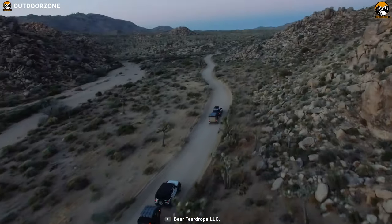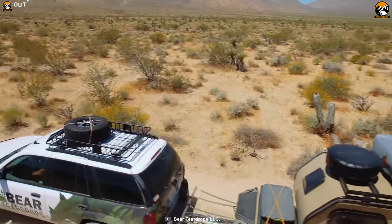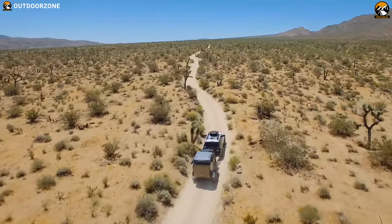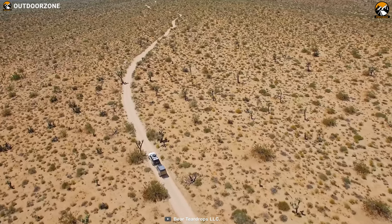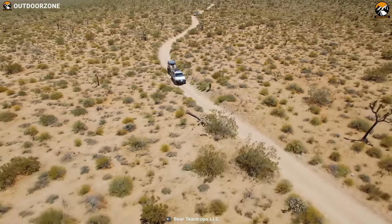Get yourself introduced to the all-new Apache. With a tough Linex exterior coating and a seamless design, this makes it the most durable off-road trailer at this price. The Apache is designed with an open layout concept, which gives you the most flexibility. Keep the standard package or add some of the amazing options they offer to fully customize your off-road experience.